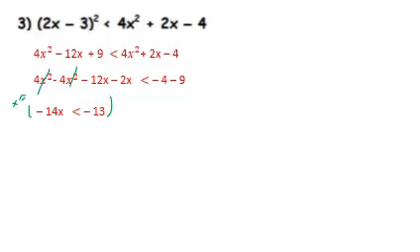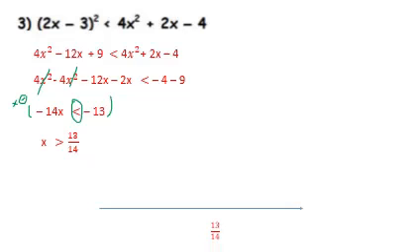So when multiplying by minus, it will become 14x greater than 13. So pay attention that the symbol will be reversed. Okay, why? Because we multiply this inequality by minus, so we get x greater than 13 over 14. And you put on the axis the value 13 over 14, and you put an open circle. Why? Because we don't have or equal, and the arrow will go to the right side because x is greater than 13 over 14.